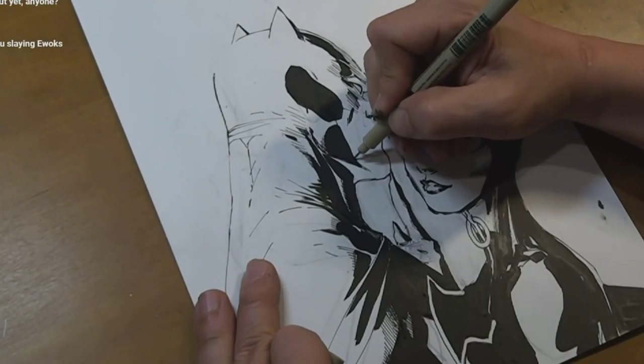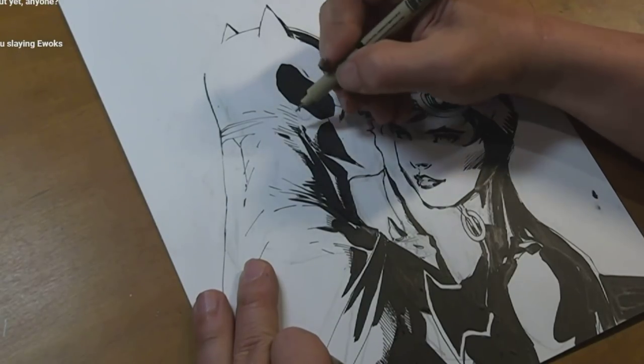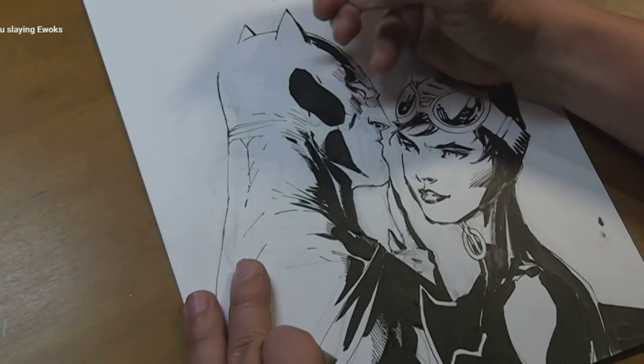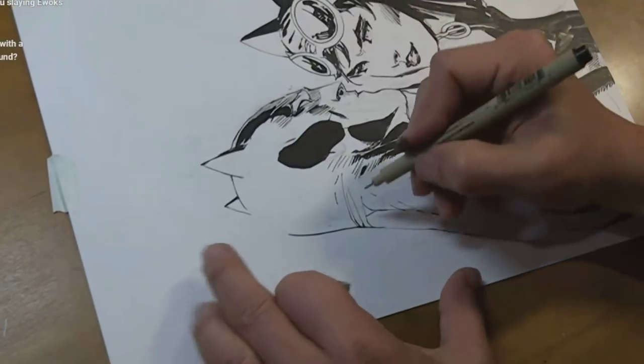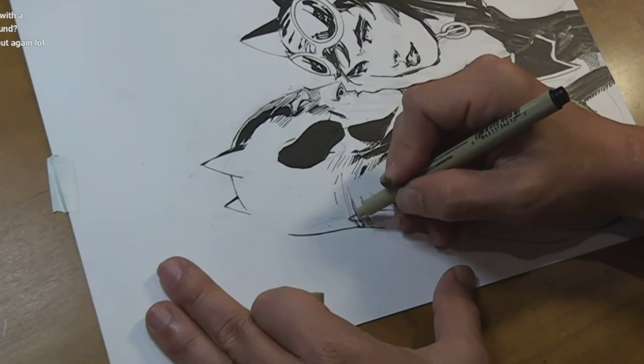The wedding issue comes out July 4th week, so I think there's a couple weeks left. I have my copy, though. It looks and reads great. Really nice job by Tom King and all the guest artists who contributed.